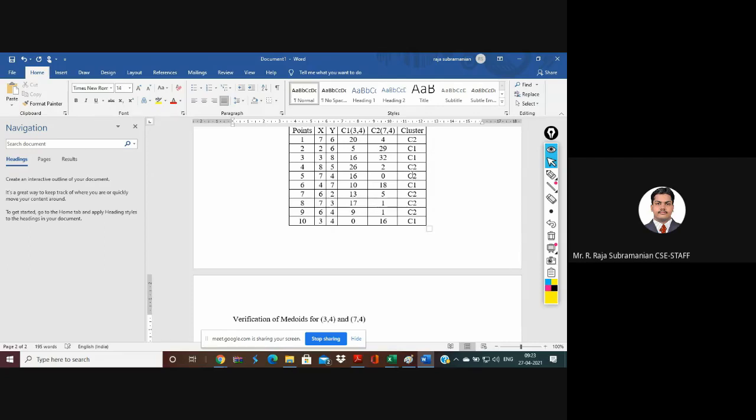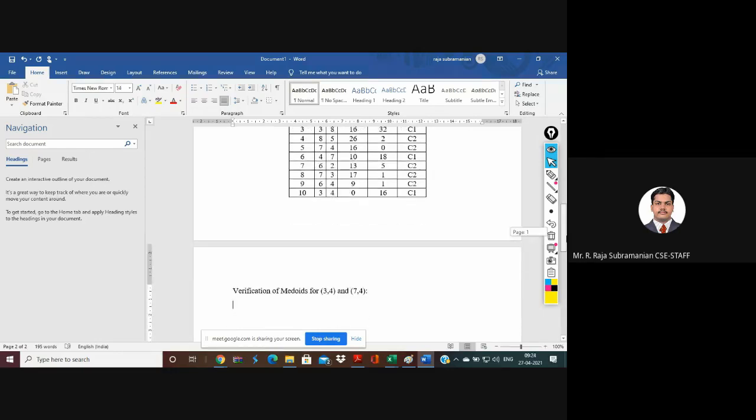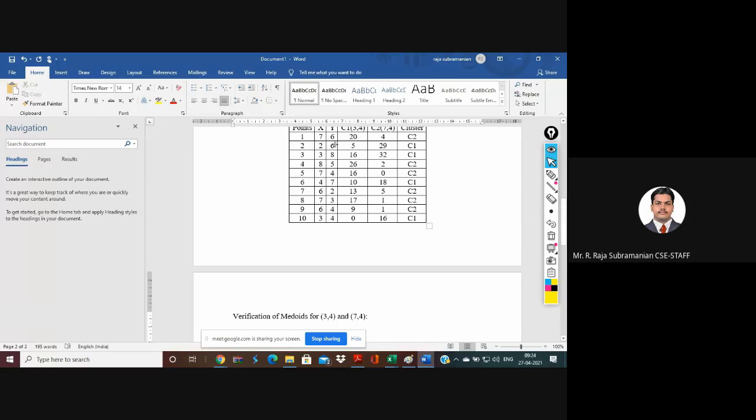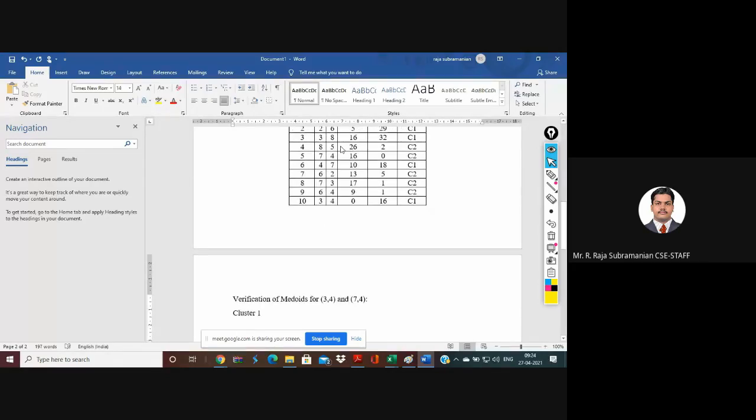This is why I say K-medoid is going to be highly complex. In K-means, we can directly select any point as the initial cluster center and proceed with the iterative process. But in K-medoids, selecting the initial cluster center is itself a very difficult process that will run for iterations. So we have to calculate the distances between the points in the same cluster one by one. We know which points belong to cluster 1, which are 2, 6, 3, 8. If I miss anything, please help me. Okay, 3, 8.